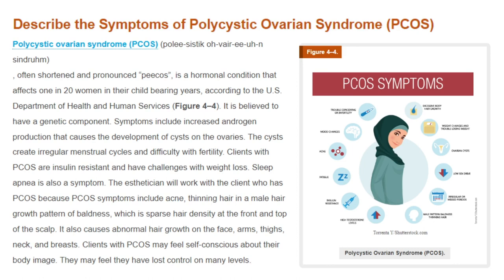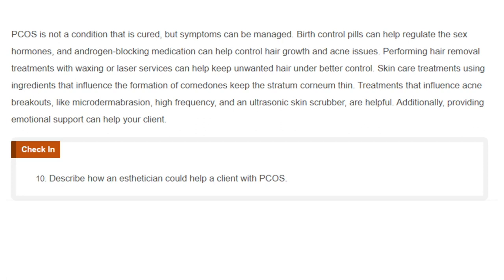The esthetician will work with the client who has PCOS because PCOS symptoms include acne, thinning hair in a male pattern of baldness, which is sparse hair density at the front and top of the scalp. It also causes abnormal hair growth on the face, arms, thighs, neck, and breasts. Clients with PCOS may feel self-conscious about their body image. They may feel they have lost control on many levels. PCOS is not a condition that is cured, but symptoms can be managed.